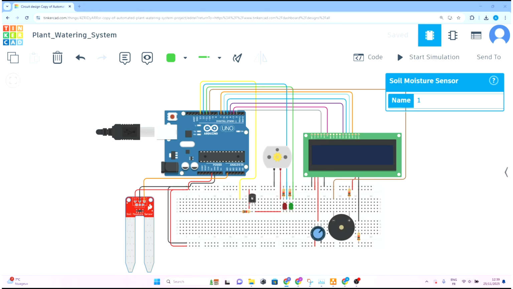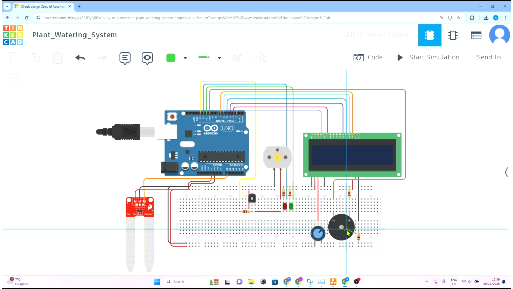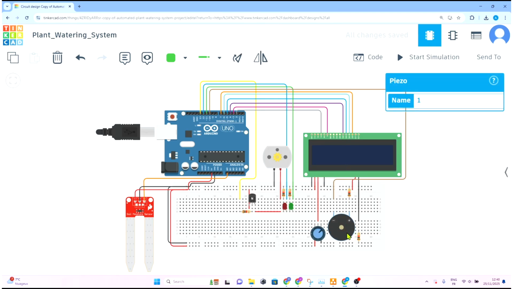Based on the reading, the Arduino controls a water pump, LEDs, a buzzer, and an LCD on which we can print something. This helps us to water the plant when necessary and to notify the user that it's time to water the plants or not.